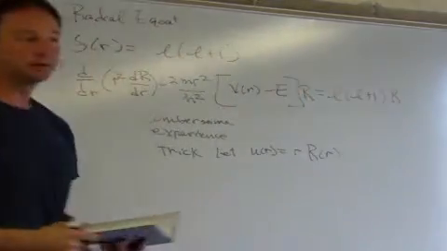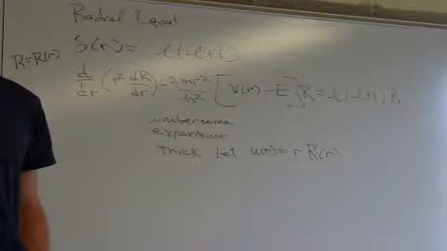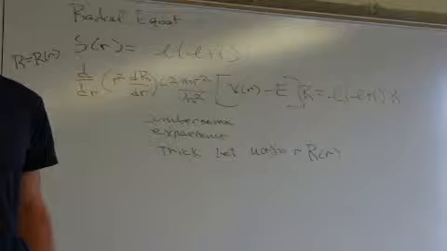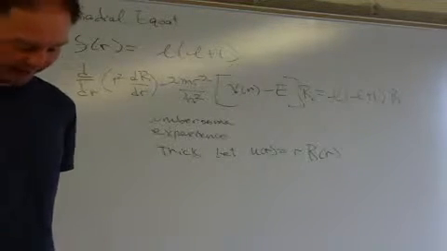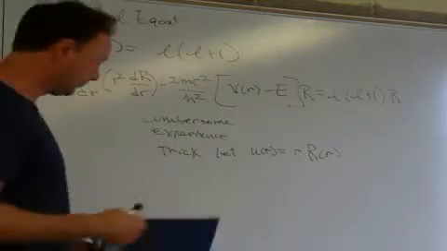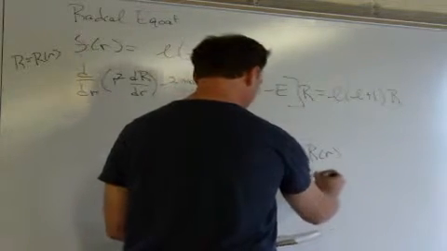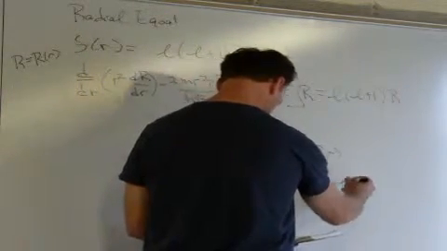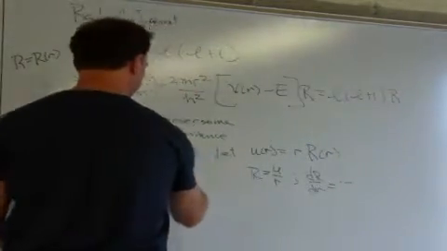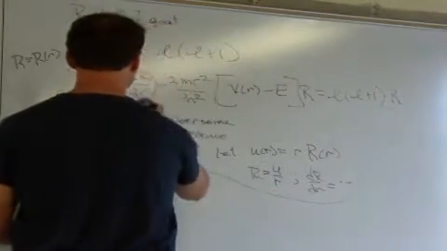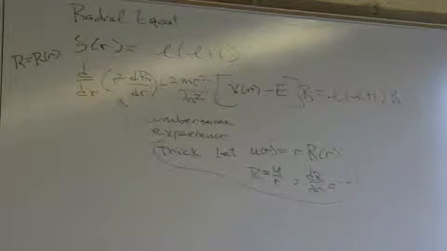Once again, work through this section, because if you don't work through it, it will have no meaning for you. When you work through this section, you solve for capital R. For example, you find that R equals u over r, and you find that dR equals something, and so on. You go through and make all these substitutions, and you substitute this stuff into here. And I'm going to get rid of what we have over here now.